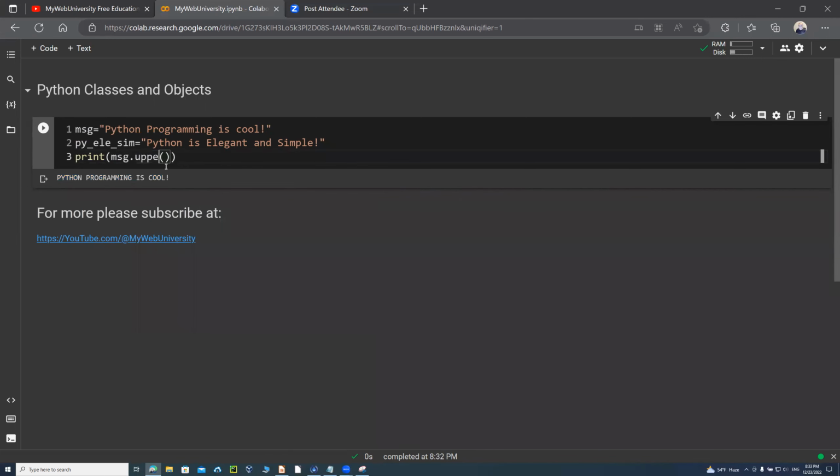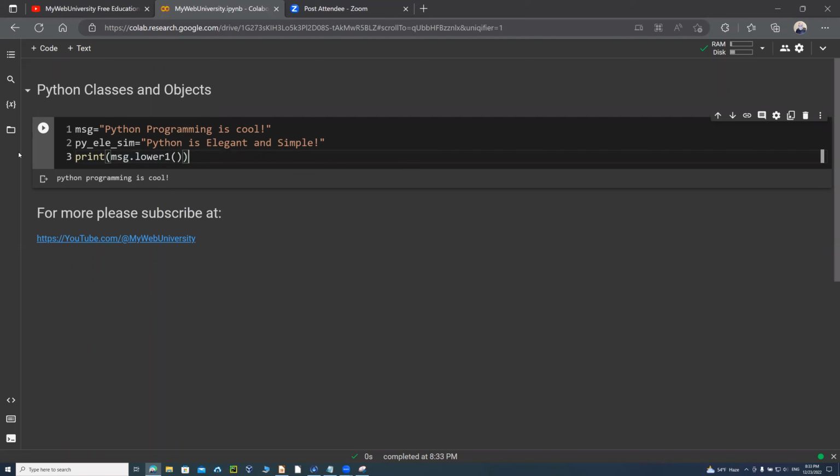And similarly, if I do the lower method, notice the dot operator here. The dot is basically saying this is a member, or this method can be executed upon this object. So dot lower is a method that message can use, but lower one is not.